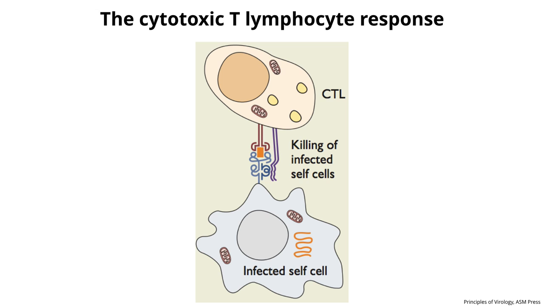Let's talk a little bit about immune evasion. A key part of immune evasion for persistent viruses is to get around the cytotoxic T cell response. If we have an infected cell, all cells in our body produce MHC class 1 molecules. The function of MHC 1 is to present peptides on the surface of the cell so that T cells can sample them and ask, is this a foreign antigen? And if it's foreign, the cells will be killed. The CTL response is actually what clears many infections, not the antibody response. We know the CTL response is really important because there are so many mechanisms for getting around it encoded in virus genomes.